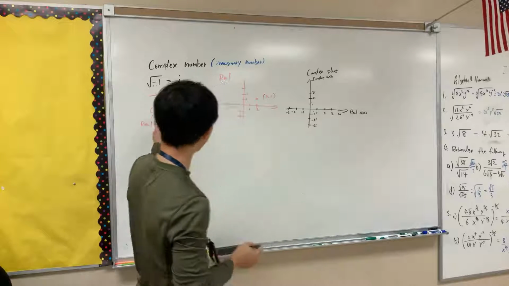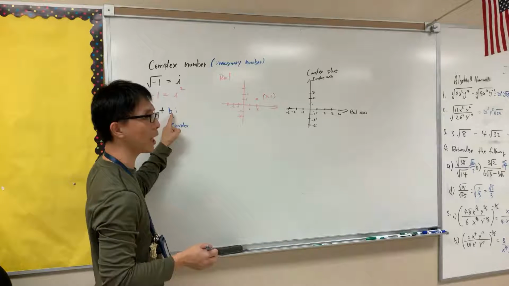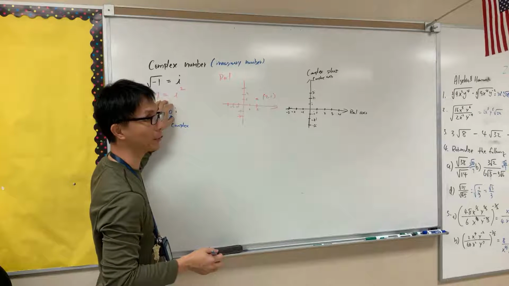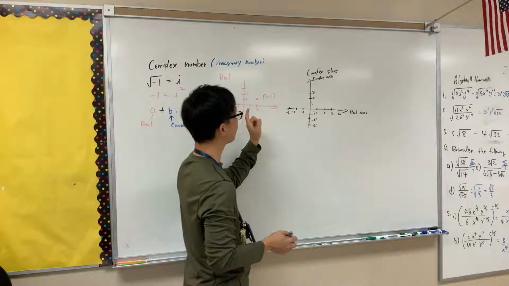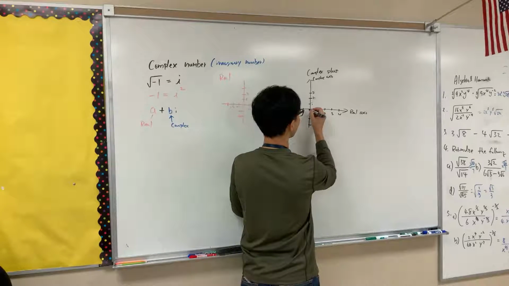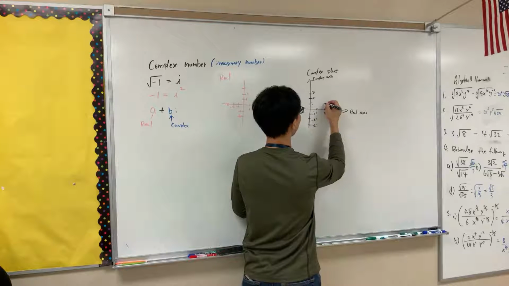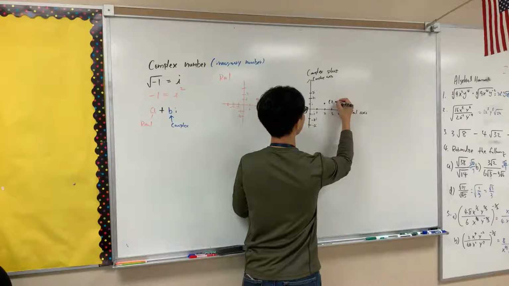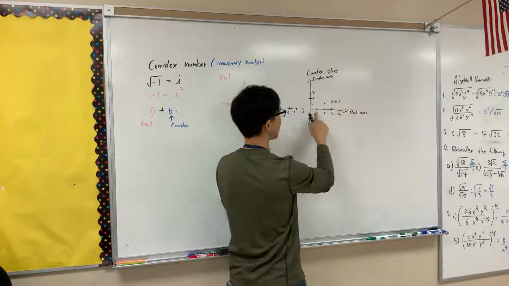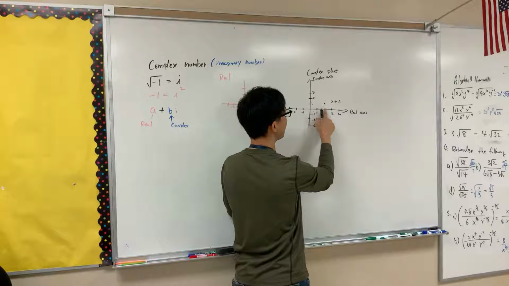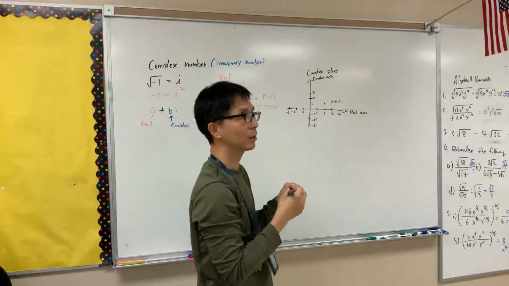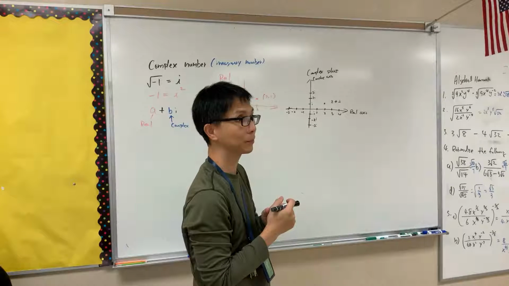Now why do I write in this form, a plus bi? This kind of tells me the x-axis, and this kind of tells me the y number. So if I have 2 plus i, that's going to be here. So this is 2 units plus i. So this coordinate is 2 plus i. The name of this is 2 plus i. Why? I'm moving 2 units here and 1 unit above. It's a single dot. Okay, it's 2 plus i.